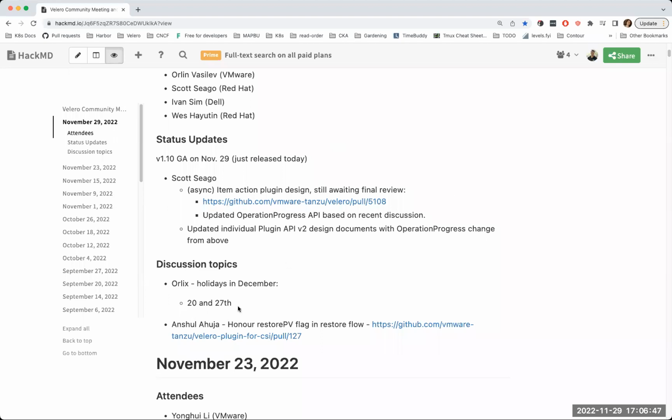I have one for today just to discuss briefly. The 27th is a holiday, so I suppose we won't have a meeting on that date. But many folks are going to take some days off before that. So are we going to skip the 20th as well? It's in the other time zone. How are you feeling about this one? Yeah, so certainly the 27th is a holiday for us at Red Hat as well. I think the 20th is not officially a holiday, but again, like you said, a lot of people are out.